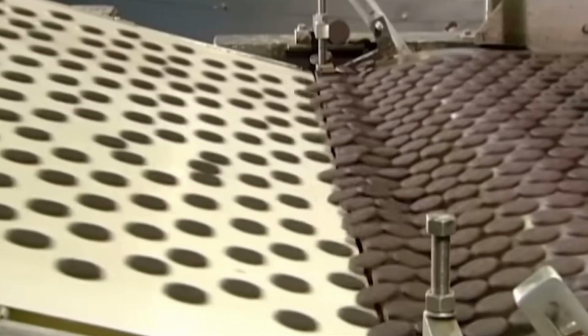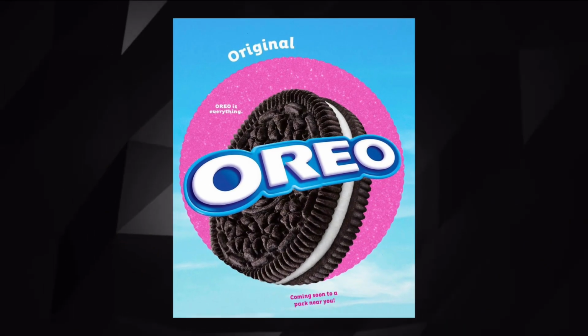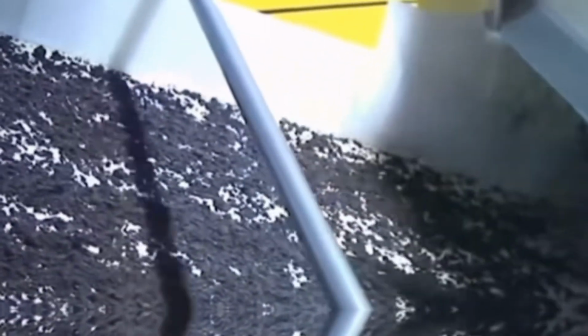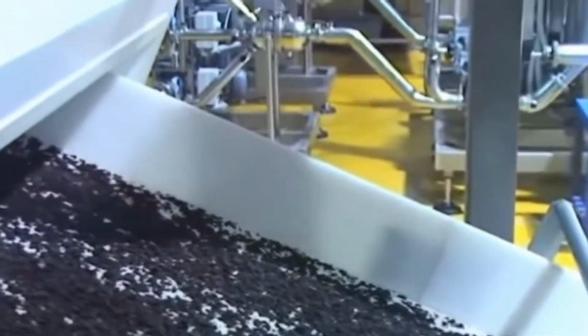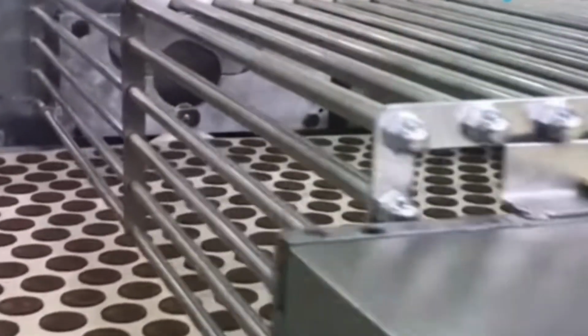The dry ingredients, such as wheat flour, cocoa, and sugar, are combined and mixed with vegetable oil to create a dough. Water and leavening agents are added to this mixture to achieve the desired consistency. The dough is then rolled into thin sheets, ensuring uniformity in thickness. Afterward, it is cut into round shapes using a cookie cutter, creating the familiar circular wafers. The cut dough circles are baked in large ovens at precise temperatures and for specific durations. This baking process transforms the dough into the crispy chocolate wafers that form the outer layers of Oreo cookies.